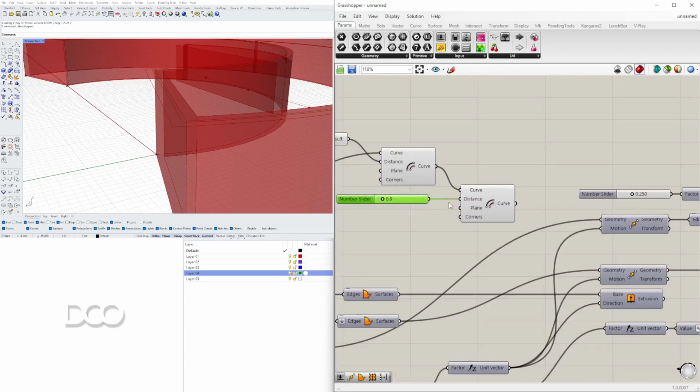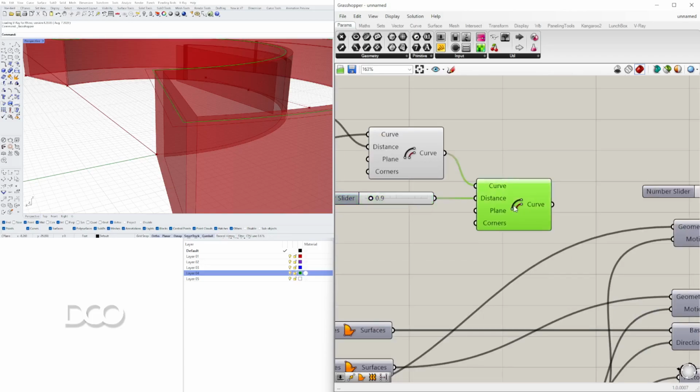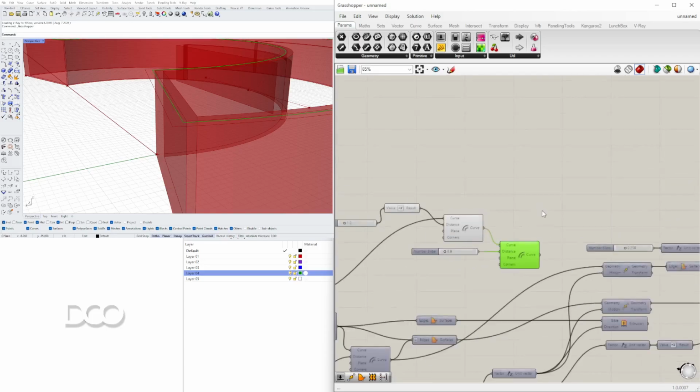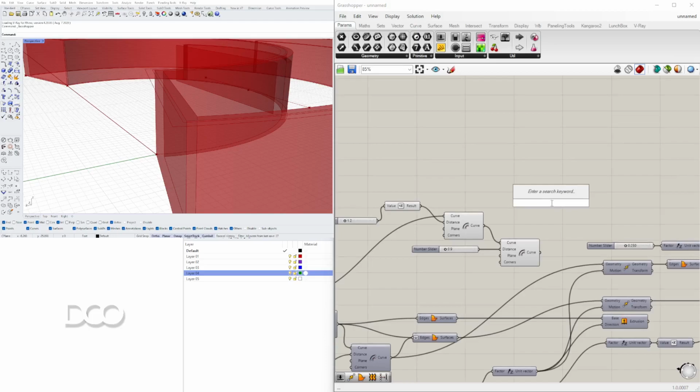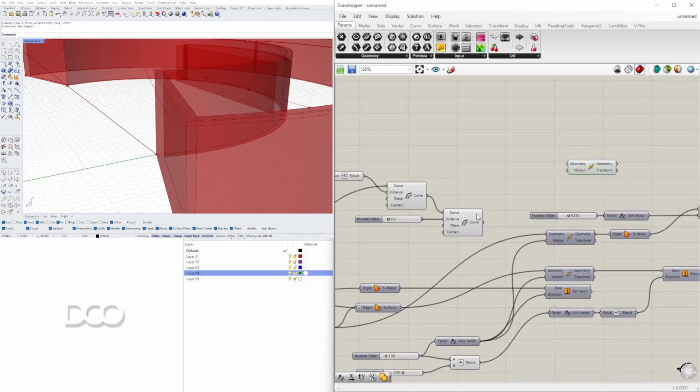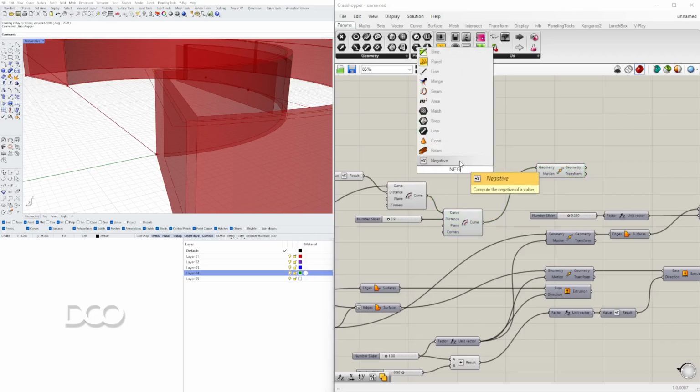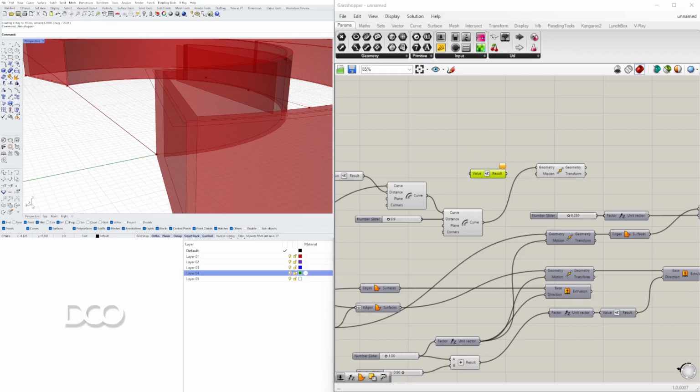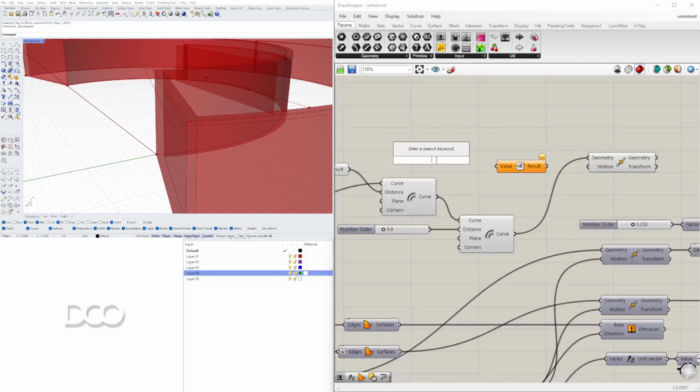For this next step, we'll take this and we'll move it down. So we'll go to move. We'll take this curve, plug it into the geometry input, and then the motion is going to be negative because we want it to go down, and then Z in the downward vector.